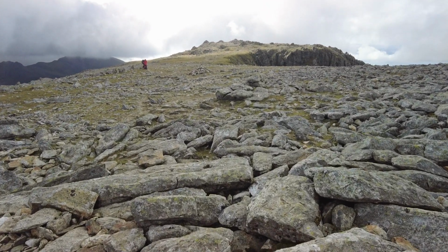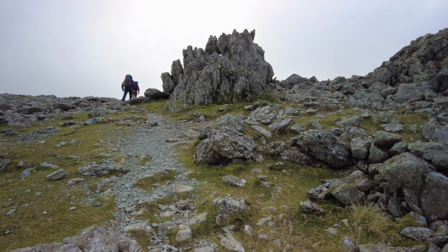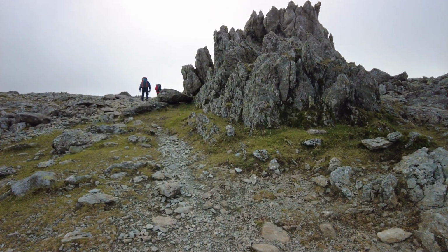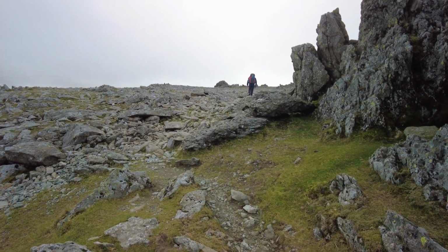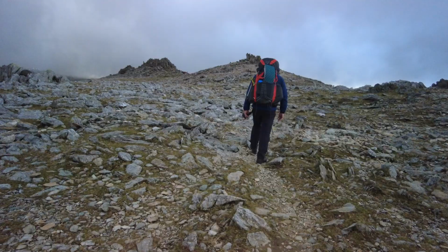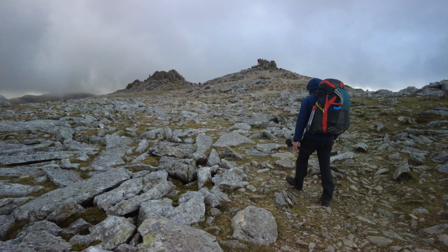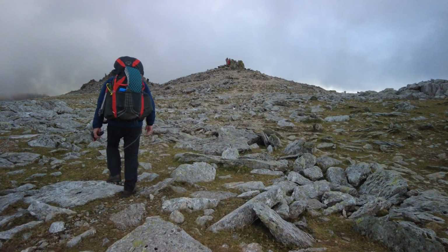Oh, come on. Right, let's get to this summit. Approaching the summit now, second one of the day, Glyder Fawr. Oh man, don't tell me that's not the summit. Oh dear God, it could well be the summit's over there. Oh, come on. We need some signposts up here. Well, there you go. I'm not quite sure. I'm guessing one of them's the summit. Can't say I know which is which. Chris is there on the right hand side. I'm not sure if he knows something we don't.